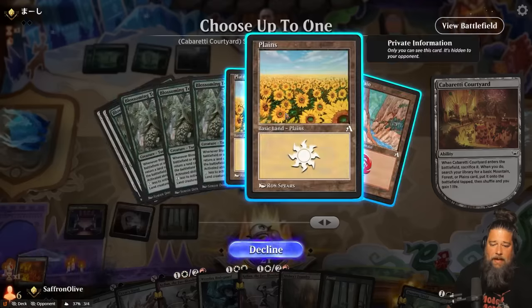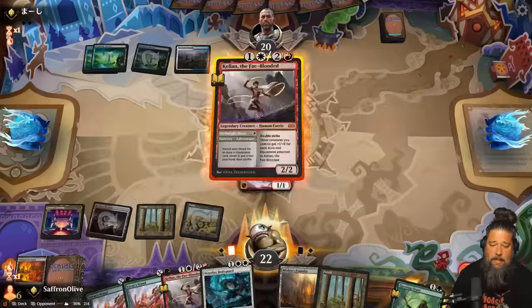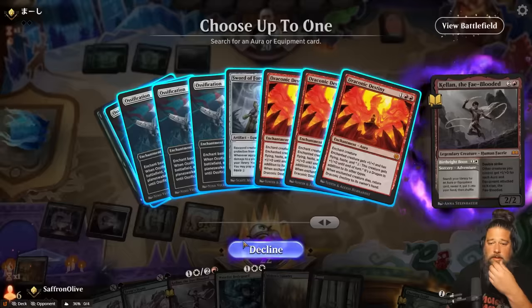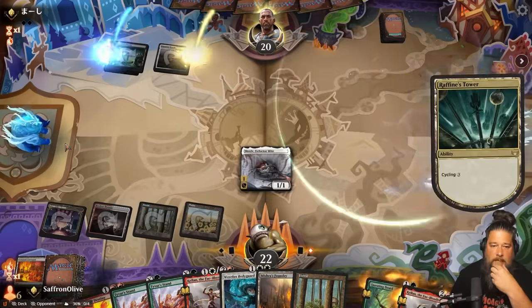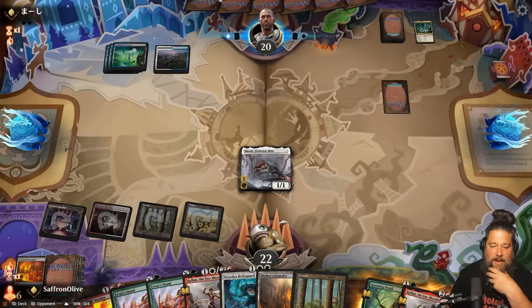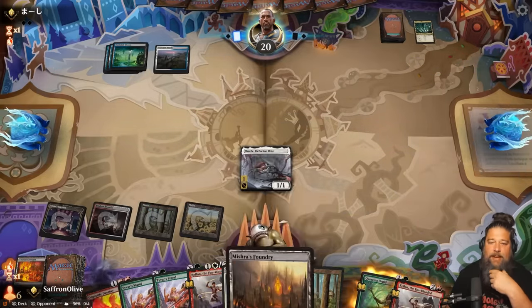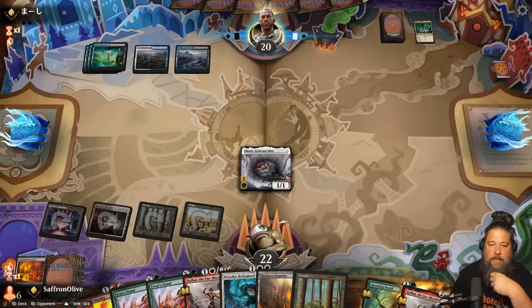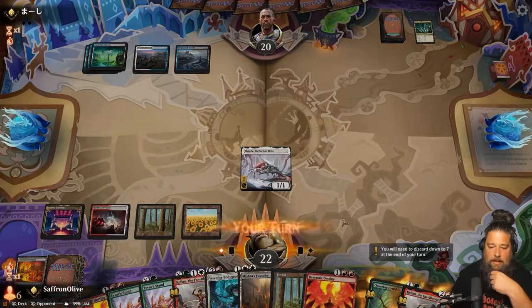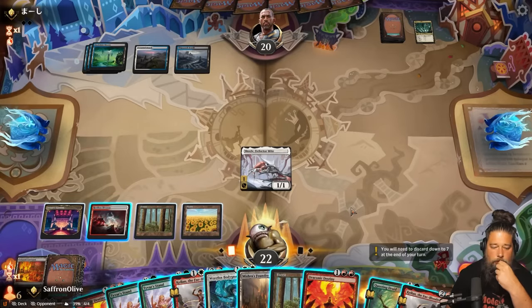Grab a Plains. Yeah, let's just Birthright Boon here. Grab a Draconic Destiny. Wow, opponent just cycles Rafine's Tower. So we have the Mishra's Foundry. So we got the creature land. We do need to find the turtle. I like that we have double Tyver Stand if we can, well, there's Draconic Destiny, part two. We have many Draconic Destinies.